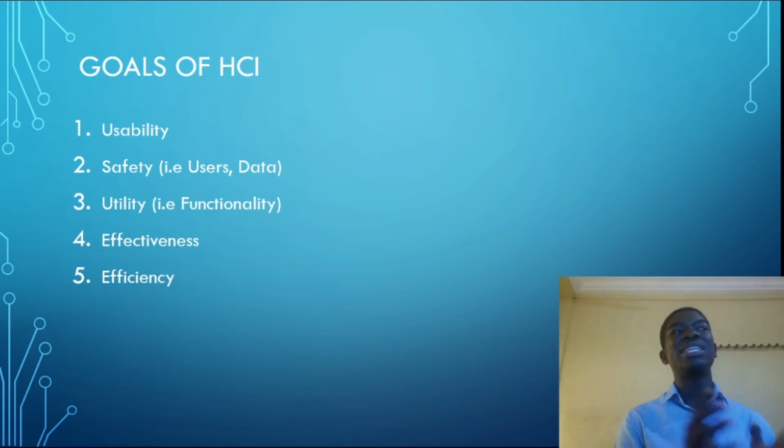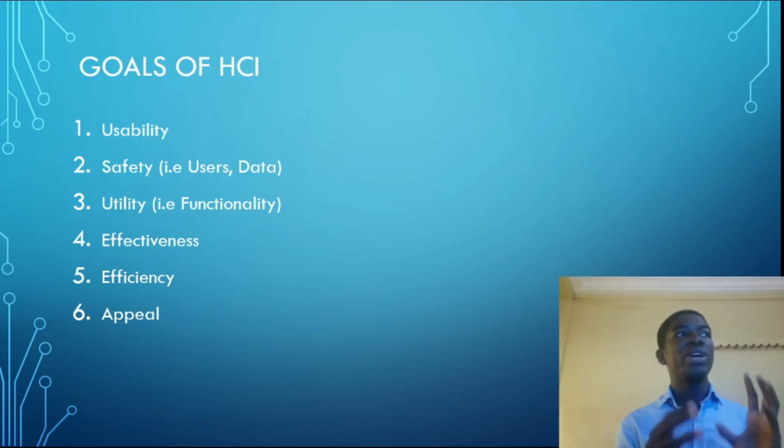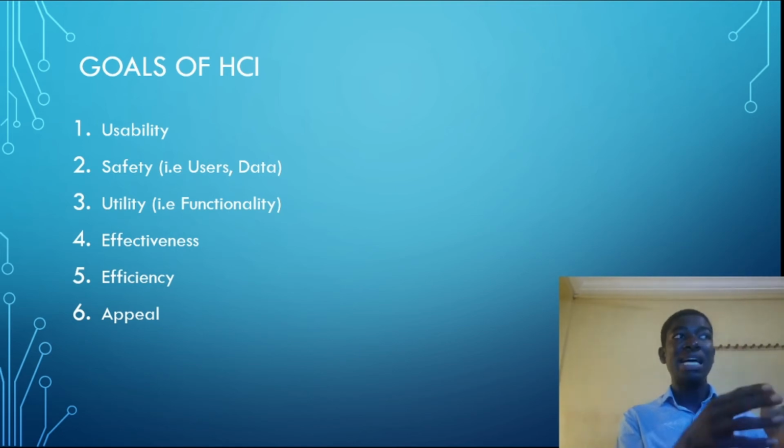And then efficiency. So if I'm able to get what I'm actually looking for in short time or in short space, do I get it? Do I need to take long to achieve what I'm actually looking for? So when we talk of efficiency, that is users being able to achieve what they are looking for within the shortest possible time. So the systems that are being designed need to help users move very fast in executing their task. And then we have appeal. So with the appeal, users should actually like the system that has been produced. It should meet their satisfaction. Do you get it? They should feel okay when actually using the system. So basically, those are the goals of HCI.